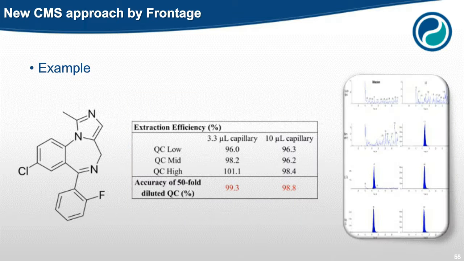So the good example for this one actually comes from the very end. The very basic question is the extraction procedure. Using the 10 microliter capillary and the 3.3 microliter capillary, they provide pretty much the same 100% recovery ratio. And this also showed that even if we use a dilution procedure to dilute the sample, we have no problem using the capillary tubes.